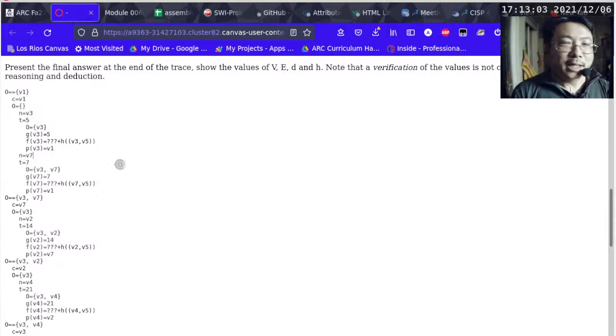Anyway, this is what you're given, the trace, some of the numbers that you need to work it out, and some of the values are not given to you, such as f of v3. I never really give you the exact value of f of v3, but once you read the algorithm, you would know at least what components go into f of v3.